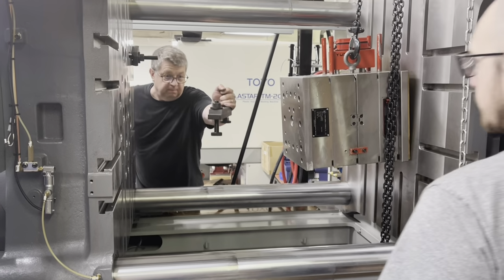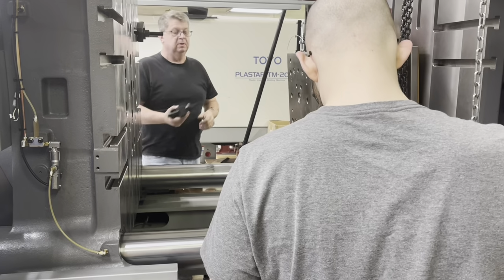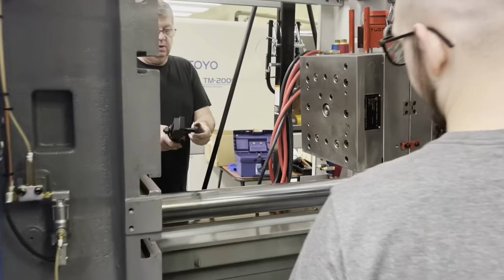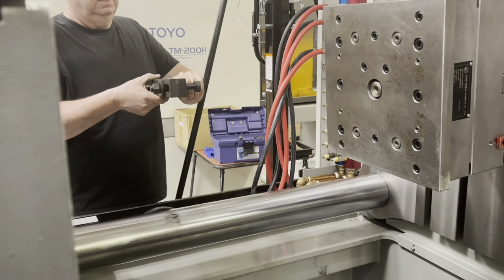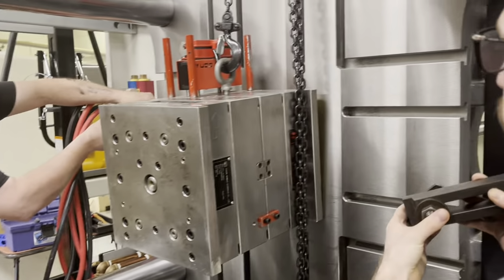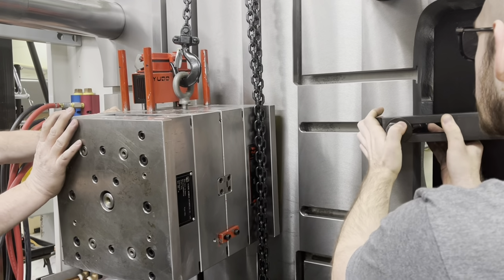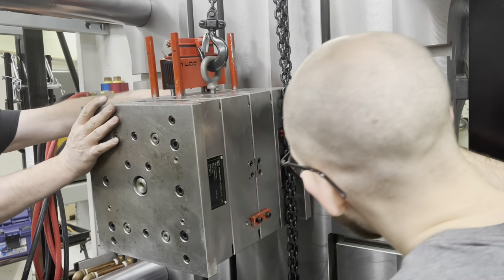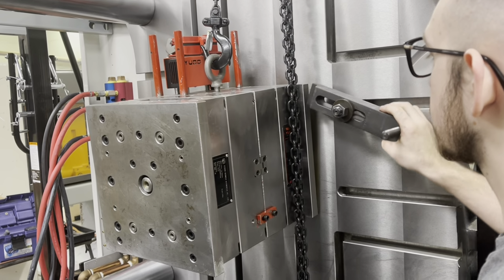Let me give you one of these. So the way it goes in, this slides in the groove like that, and it goes with this angle towards the back. I'm going towards the second one down for everything. We're almost there, but not quite. Let me come around that side.